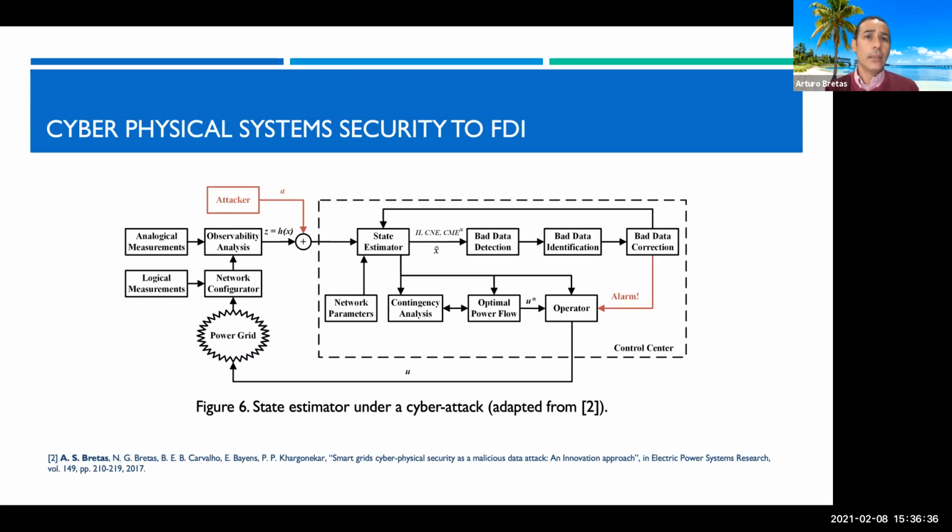And then you're analyzing that the only potential source of errors, bad data, are the measurements. That is a strong assumption, because one could attack the system parameters or the system topology, meaning that the attack does not necessarily need to be on what we call the analog measurements, but could be on the status measurements. For example, the status of circuit breakers and so on, which would reflect on the topology of your network.